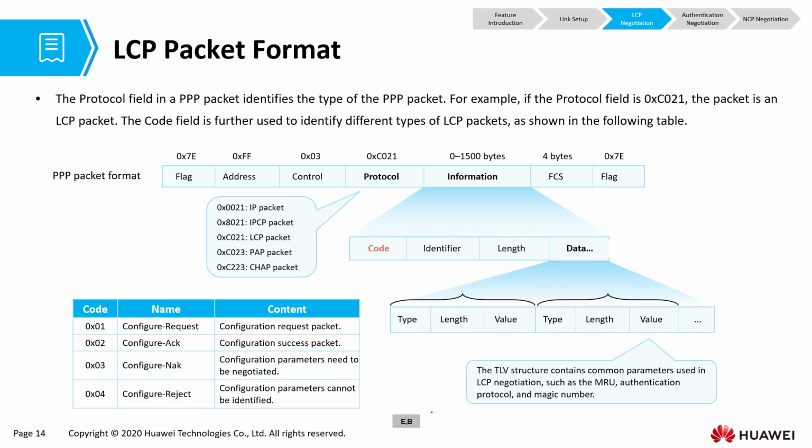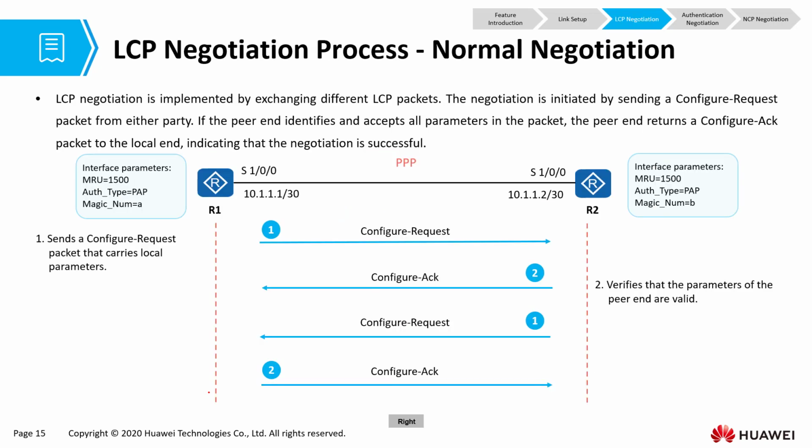So what are we trying to say? When we are negotiating the link control protocol, the first phase, we are going to use link control protocol packets to negotiate it. And these are the types of packets we are going to be sending. If it is a normal negotiation, we are going to use only the configure request and the configure acknowledgement. If it is an abnormal negotiation, we are normally going to have configure request and one of these depending on what the abnormality is. Let us first discuss the normal negotiation.